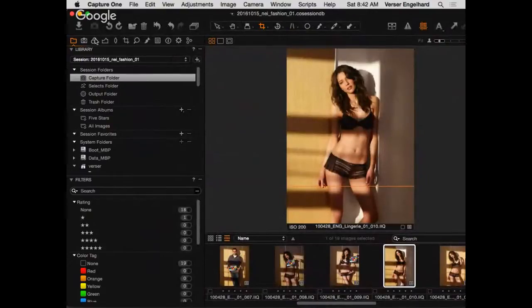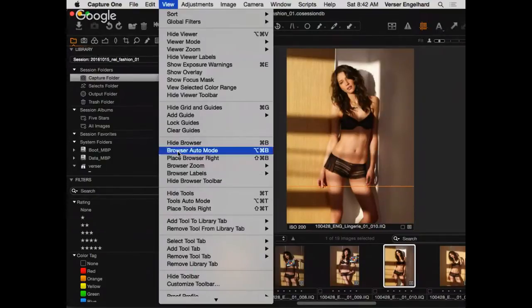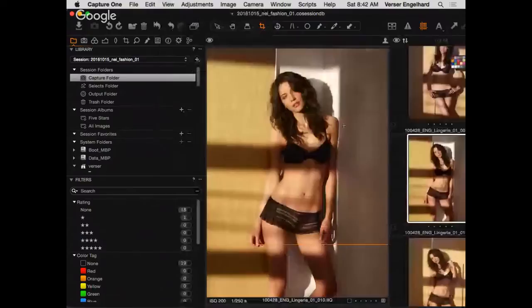So we are going to modify a couple of things here right off the bat. The first thing I'm going to do is go up to the View menu and put the browser on the right-hand side. That puts these guys over here on the side. I'm also going to click on the little eyeball that's over here. Now, this is personal preference. You can do whatever you want over here. Most people are going to want to work with either this first view that's a bunch of icons that'll give you a context sheet on the right-hand side, or the one that I actually prefer, this single one. It's a single strip, and it allows these thumbnails to be large.